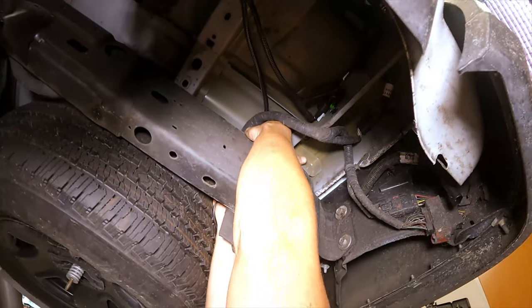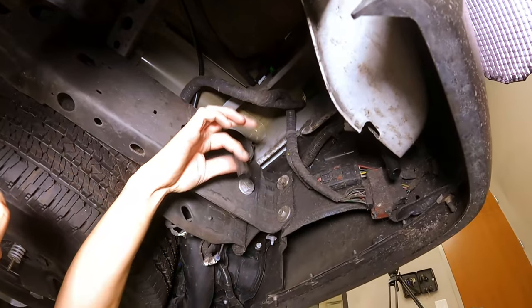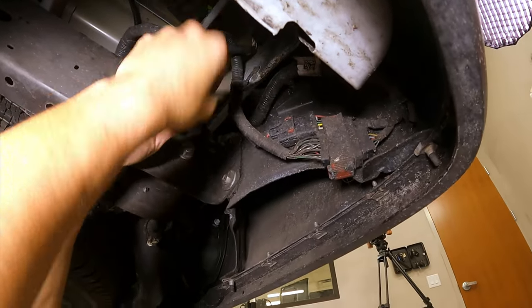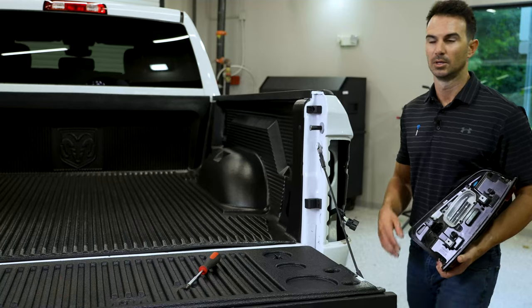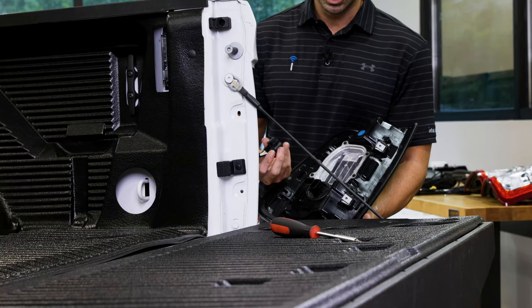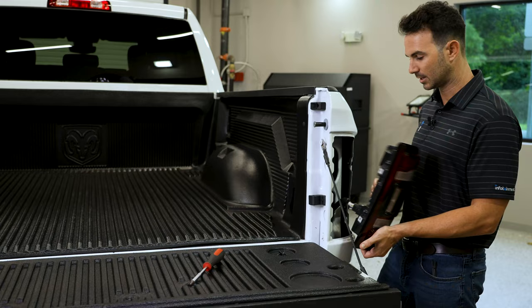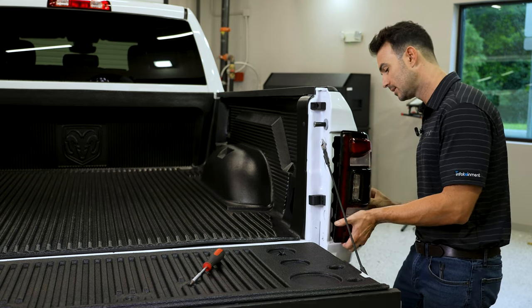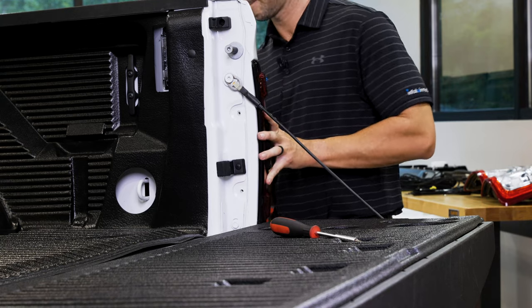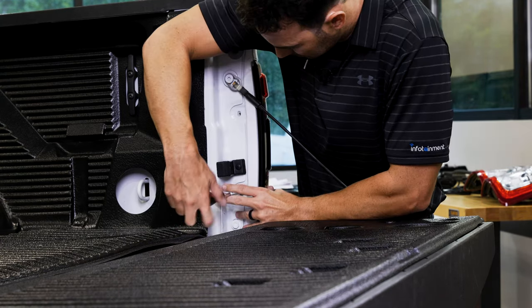And over the driver's side of the frame. So this will be just hanging right here. You can see your passenger side, or your driver's side here as well. So after we've run the harness across the tailgate, we're gonna go ahead and clip our passenger side taillight in and go ahead and slide the taillight in to its Christmas tree clips, straight back, and replace the two Torx 25 bolts right here.